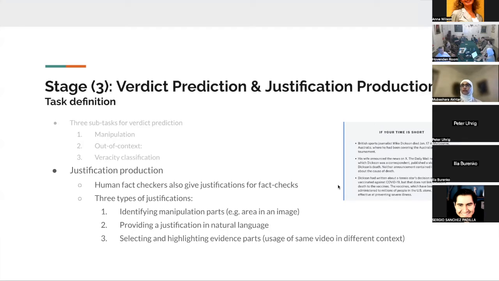But also a second direction we've seen in a very limited fashion, though, is to provide justification in natural language, such as here on the right side example, you can see a typical justification you find on fact-checking websites, but this is just available in a very limited fashion in the automated fact-checking community currently. And the third approach is a kind of variation of the first approach, where not the misinformation part is being highlighted, but the evidence is being highlighted by the model in a way that the human reader should be able to reason based on the highlighted evidence and the given claim and get to the justification themselves.